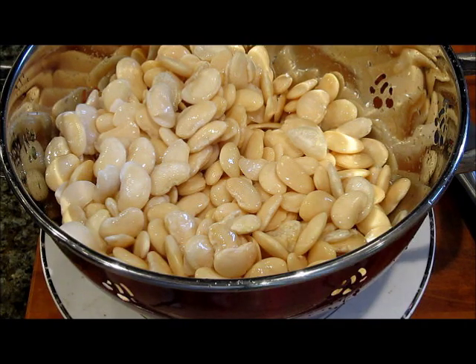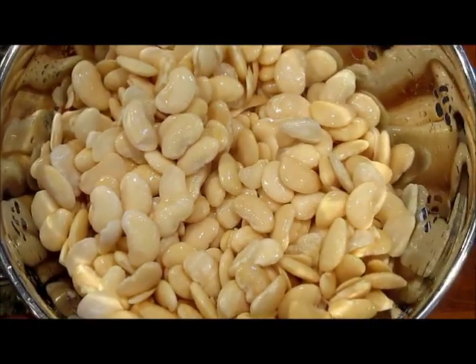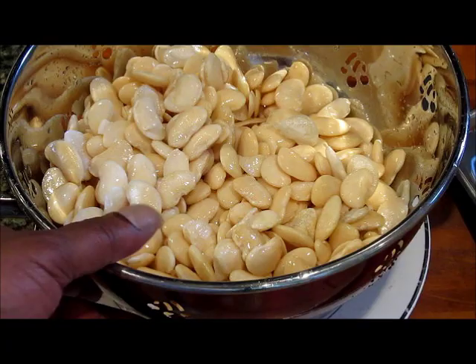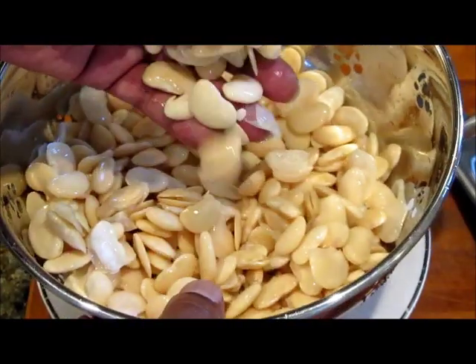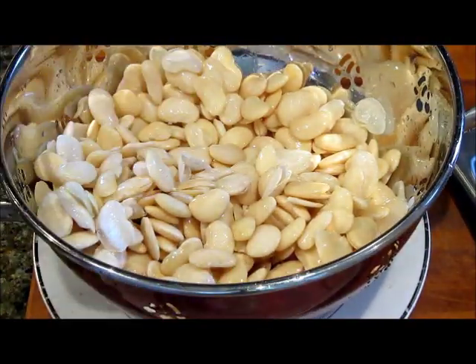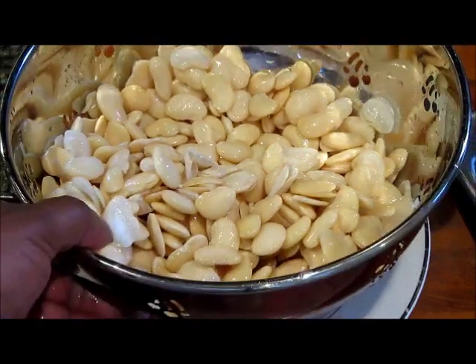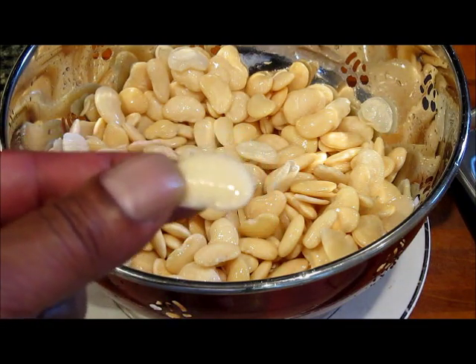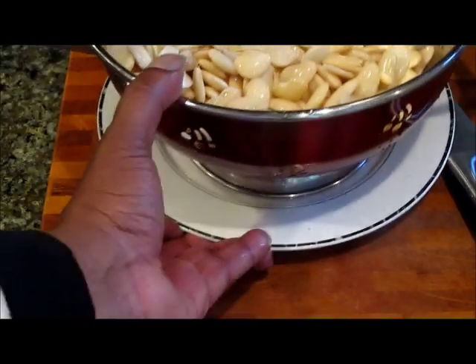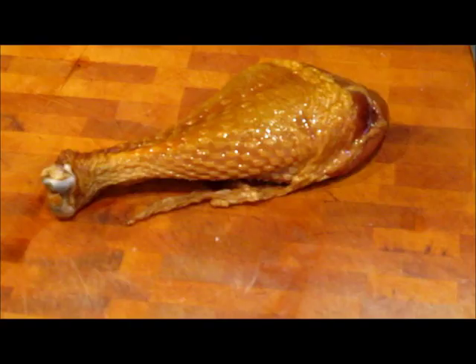Okay, all you soul food cooks out there — and some of you that claim to be cooking southern food, we all know that it's soul food anyway. What do you know about this? These, ladies and gentlemen, are lima beans. These are lima beans that have been soaking overnight in my bean bath. Don't know what that is? Come to the restaurant. Look how large they've gotten — these are going to be tender, juicy, and delicious.